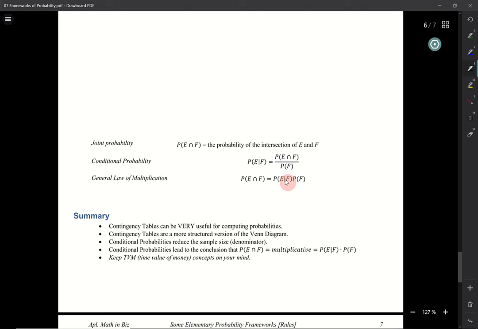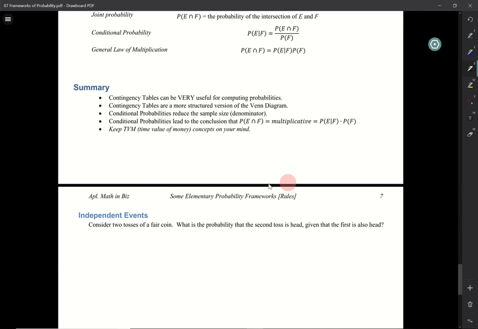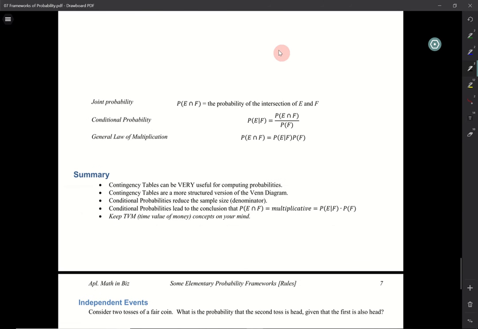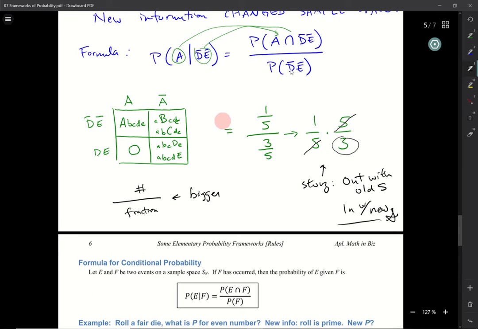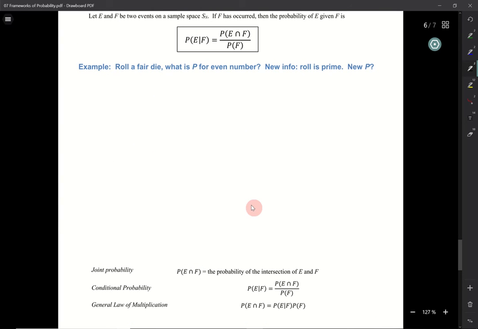The last piece of the puzzle that we need before we can move on is something about independent events that we'll talk about tomorrow. It's related to this conditional stuff. Once we have independence, then we can move on to the next topic. So don't get so stuck on the details, just remember that you're dividing by this probability, and that makes it larger, because 1/3 as opposed to 1/5. Okay, so see you tomorrow.